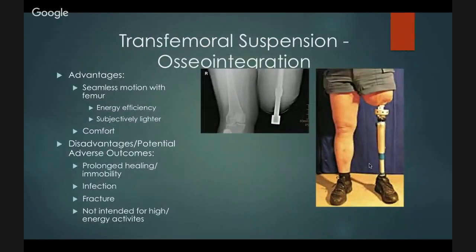And here's just a picture of another X-ray of that, and this is with the leg actually fitting on. Again, seamless motion with the femur. But for all that comfort, there are disadvantages, and you can probably guess them. One being infection is a huge problem. In the studies that they showed us, I forget the statistics exactly, but well over 25%, probably somewhere like 50%, had some sort of infectious issue over 4 or 5 years. Some were more minor than others, superficial or whatever. But anything communicating with the outside world, there's that risk of infection, right?